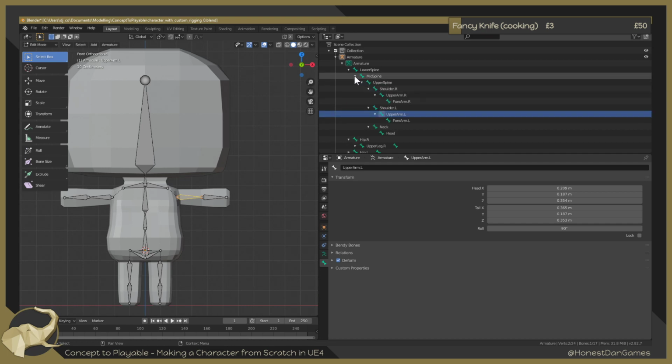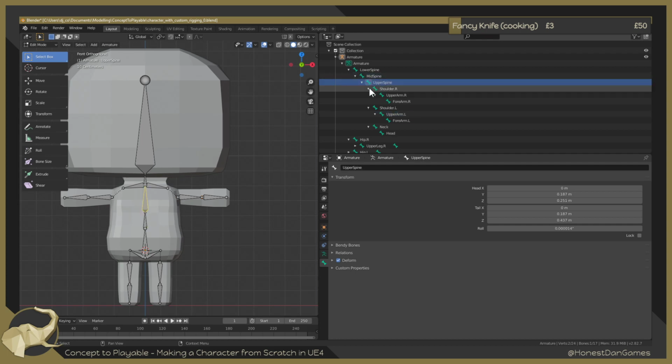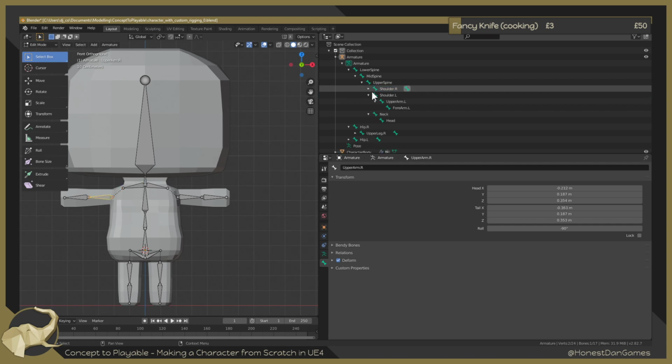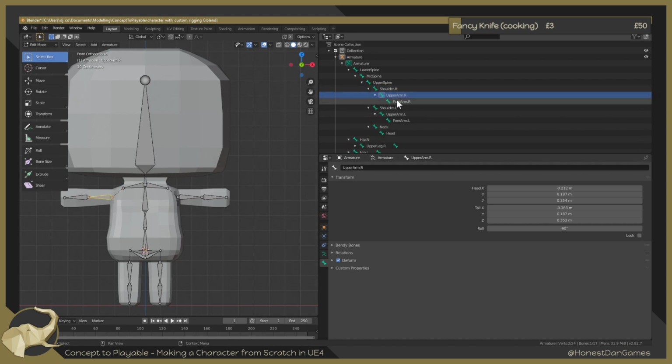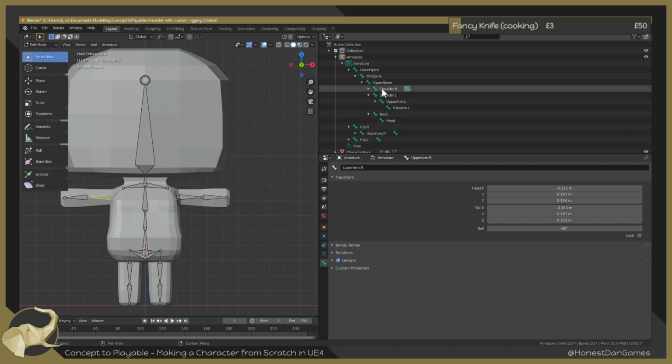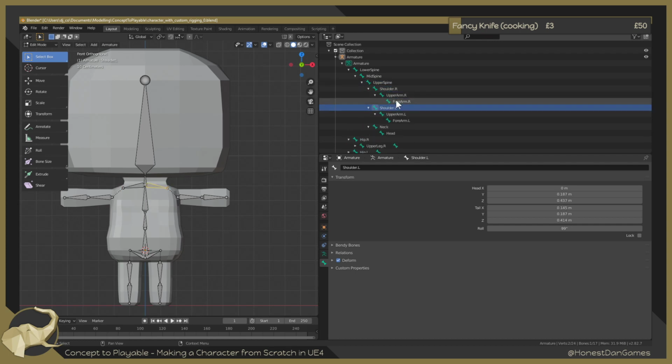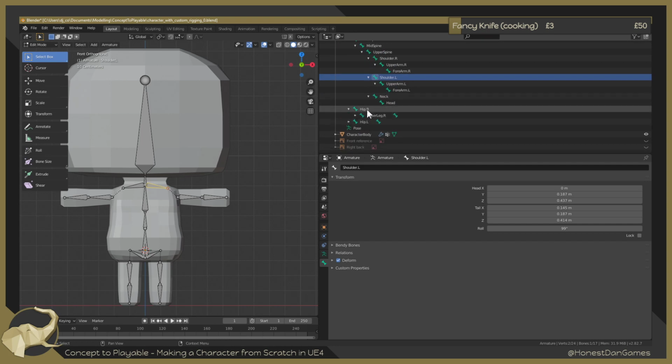So it's from the mid spine of the upper spine, and then the upper spine then has the shoulders. But you can see that they're parented, it seems. Actually, no, I guess they're two separate. And on the upper spine, we have our shoulders. No, they are parented. I'm trying to work out why this is different, why the hips aren't in that way.